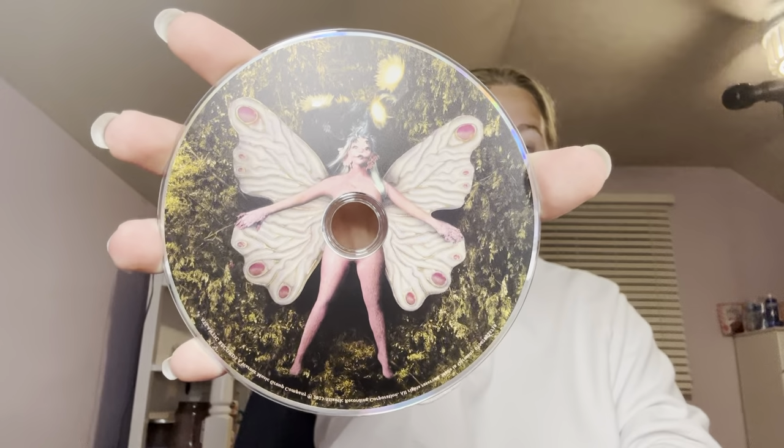So taking out the CD itself, trying to be gentle with it, we have this amazing design, very cute. And it's cool that she made it like that, where it spins around. And then in the inside of here, which we'll see on the vinyl too, is this. But I'm pretty sure what's already in here, we'll see in the vinyl anyway. So I'm not concerned about that because I've already opened up the vinyl and stuff.